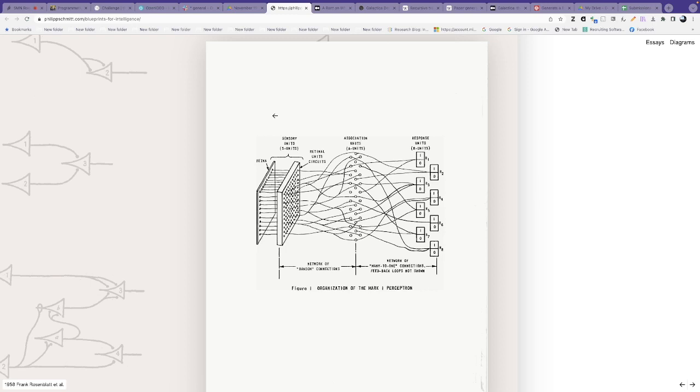And then we have this network of random connections from the retinal unit circuits to the association units, which maybe you could think of as interneurons, but they're basically this hidden layer, which is what they call them in deep learning, or in connectionism even. And so you have these association units. They're associating things from the retina, and then the response units at the end. So you have a network of random connections, a network of many to one connections with, I guess, feedback loops. So this is the perceptron, and they used this for very simple learning in the 1950s.